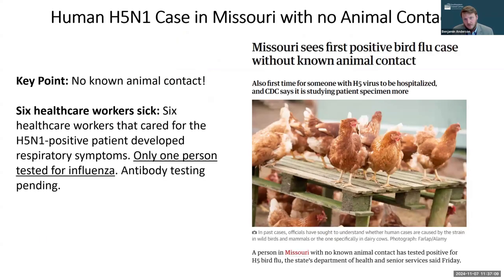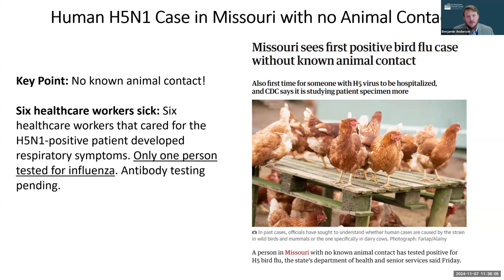Next, we had, I think, what was a really big concern that happened about a month and a half, 2 months ago in Missouri. For the first time, we had a human case of influenza H5N1 identified in a hospital. And when individuals go to clinics and hospitals, there is routine testing done for influenza A viruses, because again, there are human influenza A viruses that circulate. When they did this testing of this individual, they were not able to identify it to be a human seasonal influenza virus. So there are some protocols that are then followed, additional testing that is required, and that additional testing includes looking at H5N1 as a potential suspect of that virus. And sure enough, they did that test, and that virus showed up as H5N1 in this human.